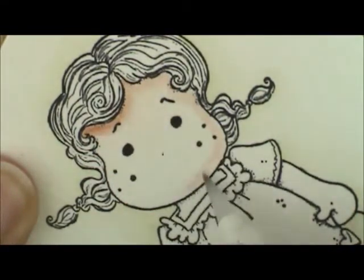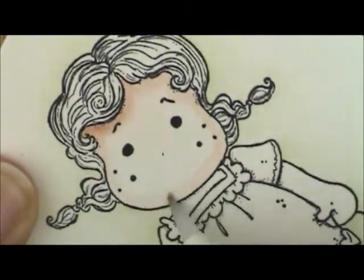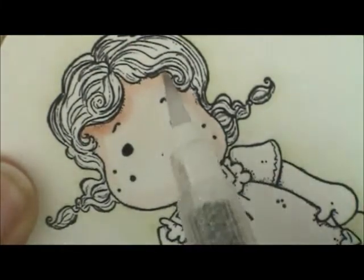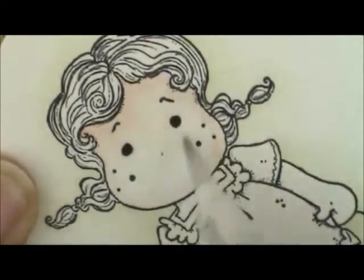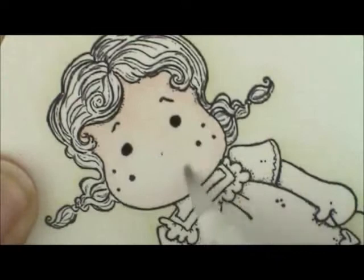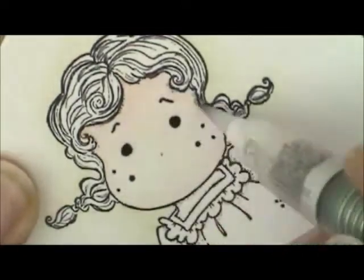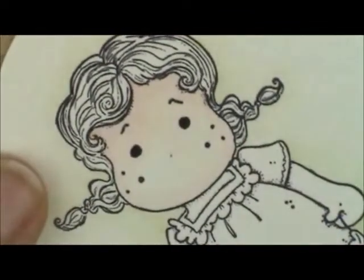And it's gotten pretty light over here, but I still have a little bit on my brush, so I'm going to wipe that off. And then I'm going to again use my water just to spread this ink that I laid down into the center of her face. Okay, and then we'll go down here and add some to her neck.